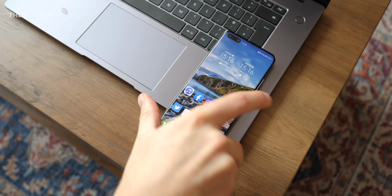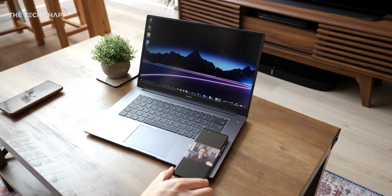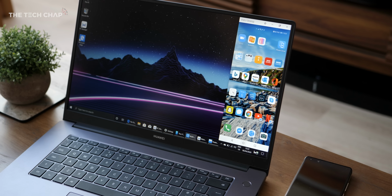And speaking of the Huawei ecosystem, if you've got one of their MateBook laptops, you can actually check my review of this latest MateBook D15, which I posted a few weeks ago. You can simply tap the P40 Pro to pair them, and then use Huawei Share to transfer files, or even the new multi-collab feature where you can effectively use your phone on the laptop. It's pretty nifty. So yes, there's definitely a transition moving to the P40 Pro, but if you're willing to give it a chance, I think you'll find it's better than you expected.